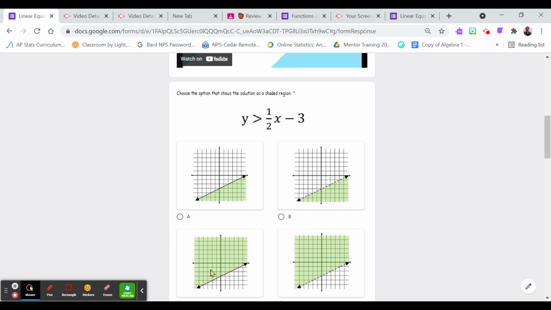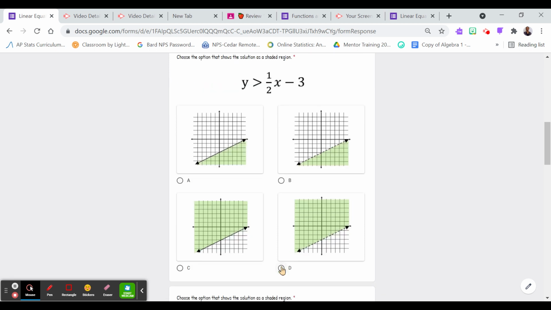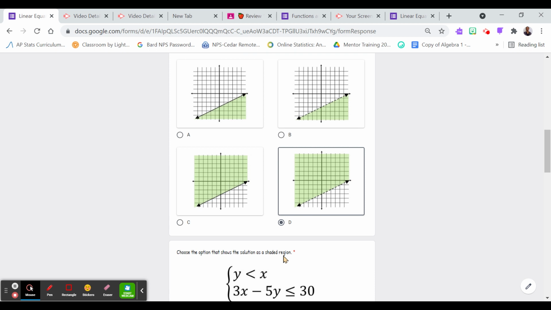It's just a matter of figuring out the type of line and the shading. Whenever we have greater than or less than, we know it's going to be a dashed line. Whenever it has that equal, we know it's solid. So we need that extra line under here for a solid. We don't have that, so we know it's dashed. Not only that, we see that it's greater than. So y greater than means we're going to shade above our line. So it needs to be dashed and above, and it looks like it's this one right here. So D, the correct answer here is D.